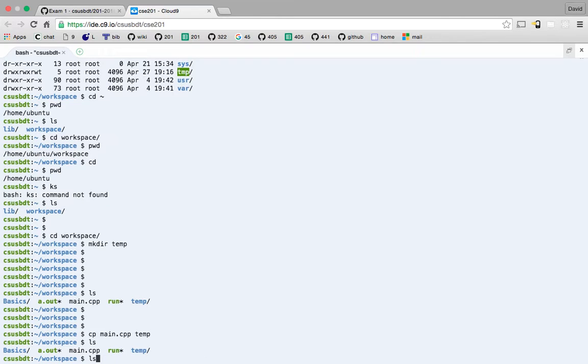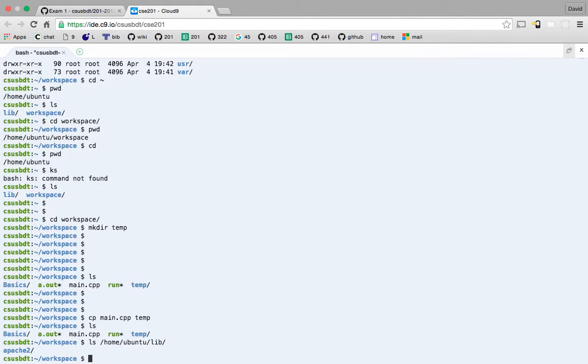If we started with a slash, it's an absolute path because we're starting from the root of the file system hierarchy. That's an absolute path. It starts with a slash, the root folder. I can get to that folder going up to the parent.